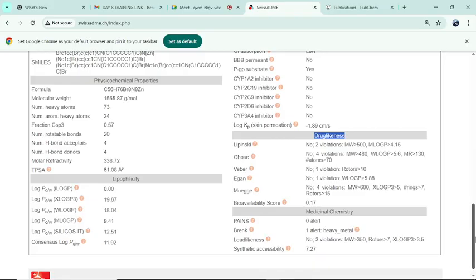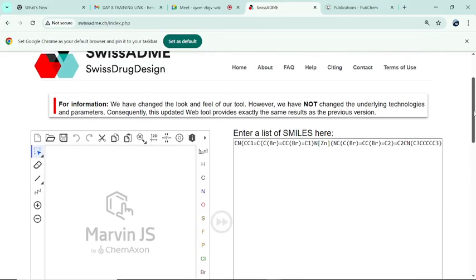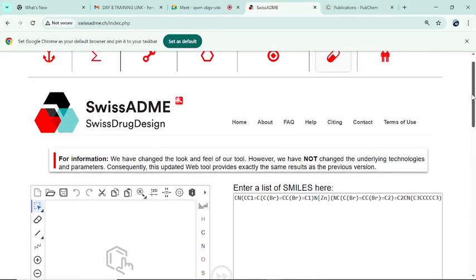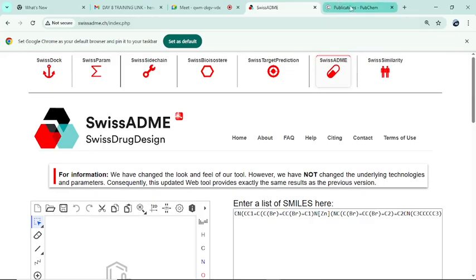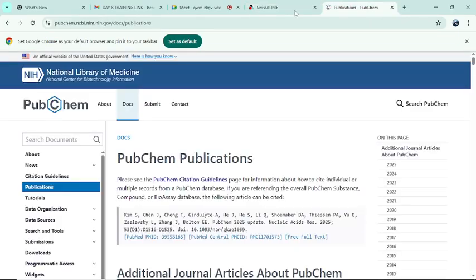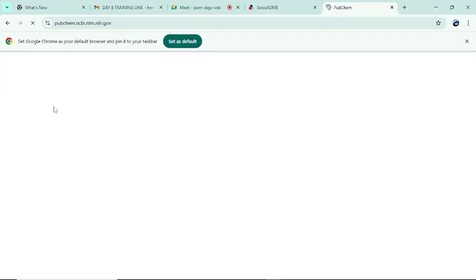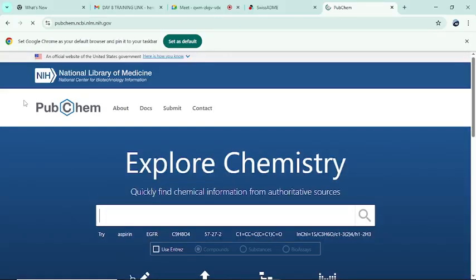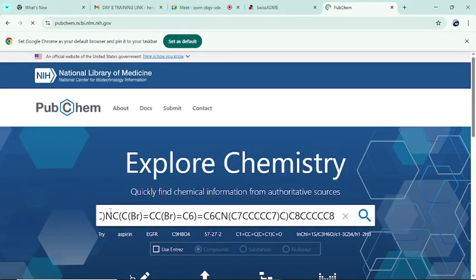So I just want to show you that with your SMILES code you can get the properties of your structure. If you see this PubChem now, if I put the SMILES code on PubChem, it will not read anything. Let me paste the SMILES code.